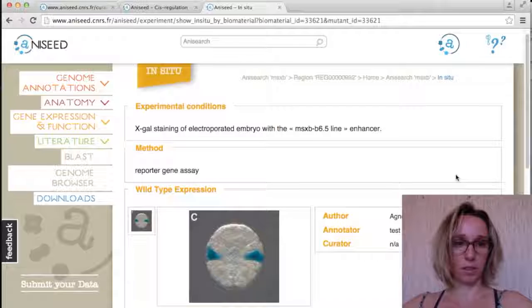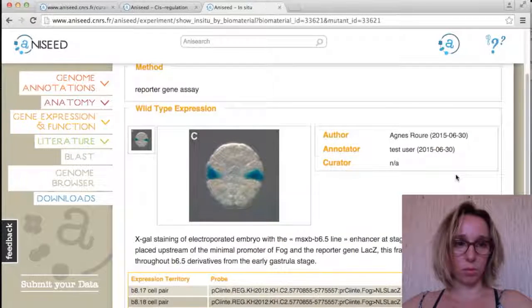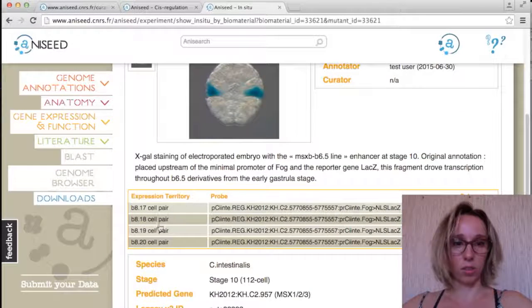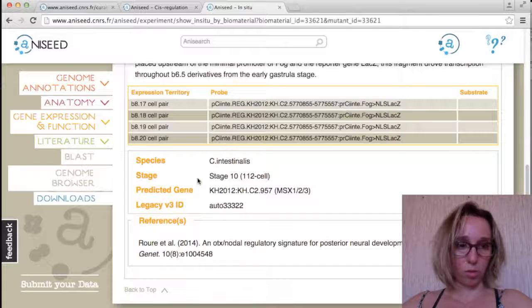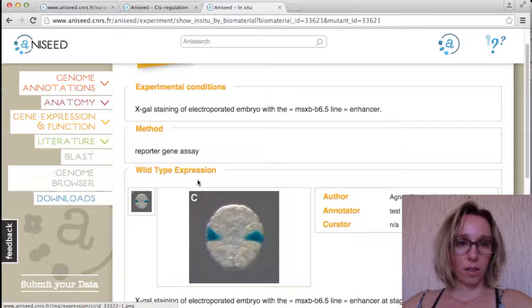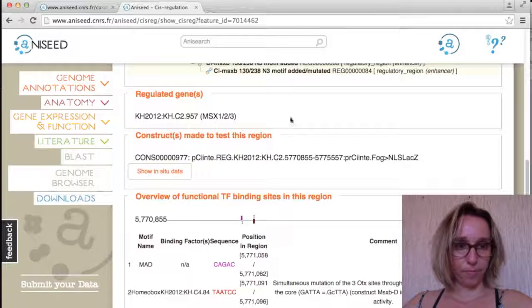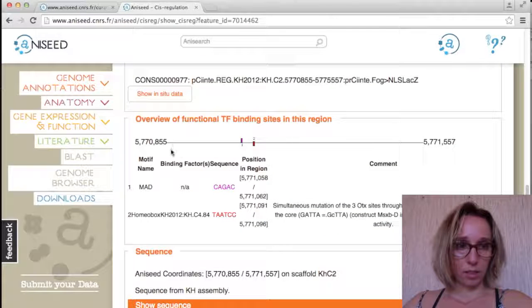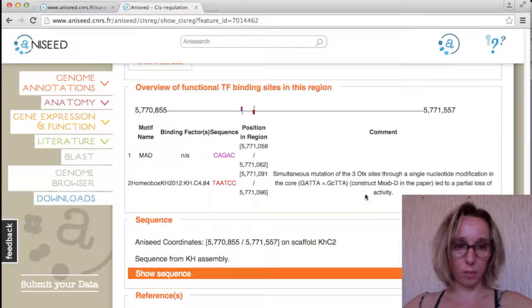Here the reporter gene assay for this construct with the annotation. You have the overview of all the binding sites, so I entered 2 binding sites. You have the motif name, the binding factor, the sequence, the position, and the comments.